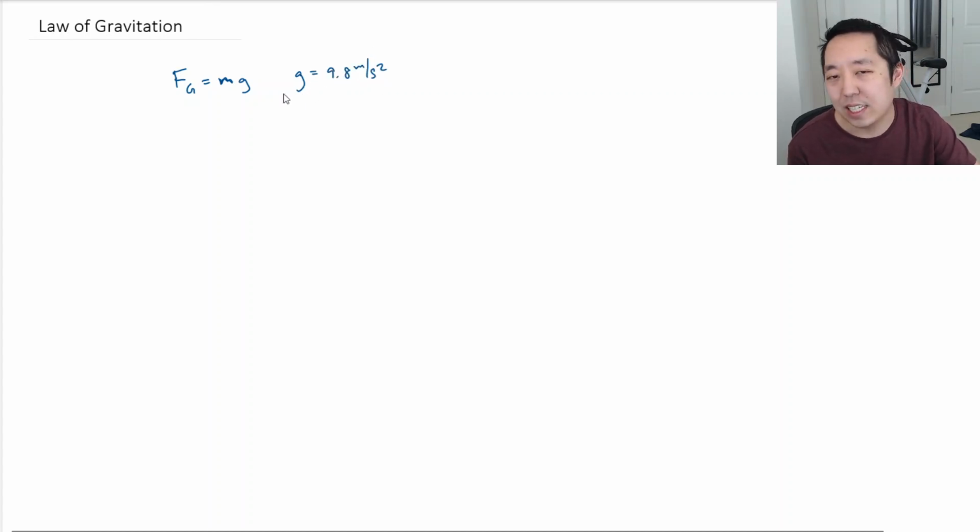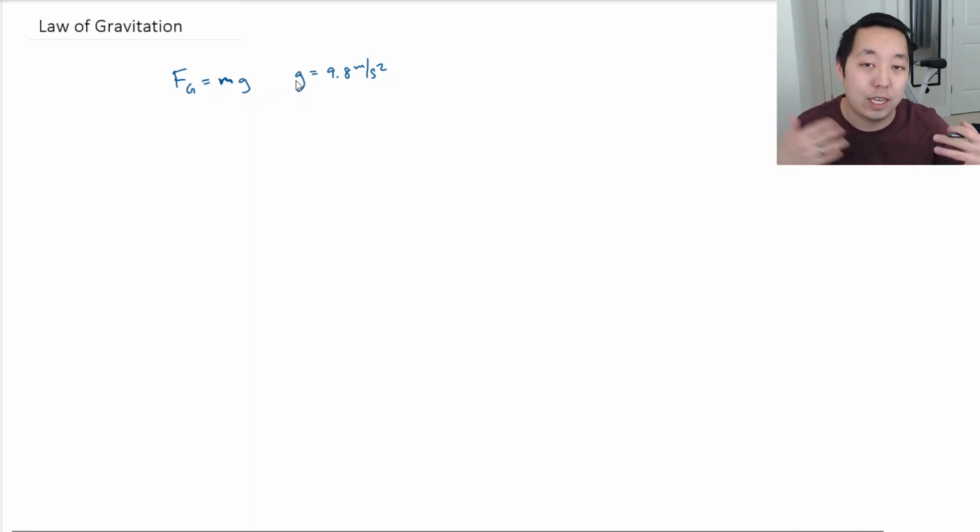Now, this is true near the surface of the Earth, but as you get further away from the Earth, you can imagine that the force of gravity is not going to be the same. Like, I'm not going to feel gravity when I'm in a different galaxy, right? Otherwise, every planet, every object would be acting a very strong force on me. And because this is really more of an approximation just near the surface of the Earth, we're going to talk about Newton's law. This is called Newton's universal law of gravitation.